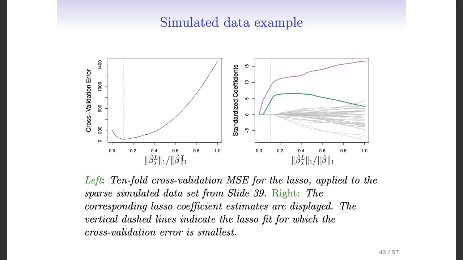And here you have the cross-validation error, and on the right plot you have the standardized coefficients. And here you can see that there is quite a clear minimum. Okay, and so you are going to choose this one. And this is what happens to your coefficients. You can see that you have a lot of coefficients. So this is a case where you did not have so many data, but the number of coefficients was quite close to the number of data.